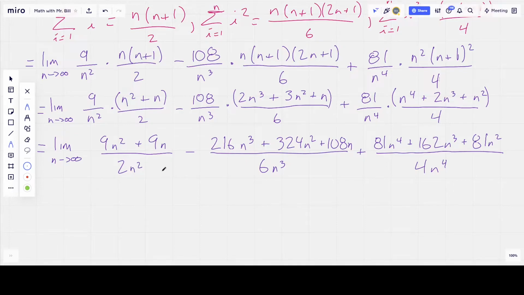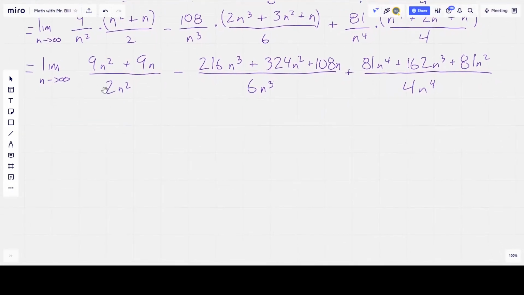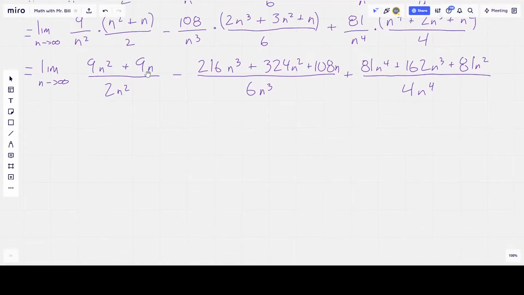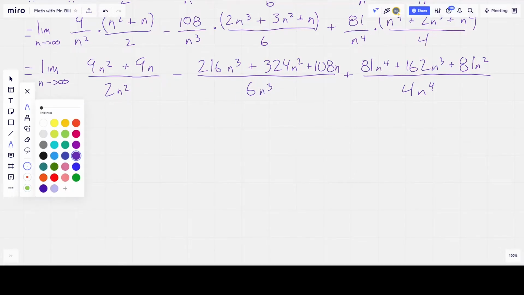There's one more step that you could do, and I'll go ahead and put it up so that you can see what that looks like. But the idea here is that when we take the limit, the only thing that's going to matter are the coefficients of the terms where the variables and the exponents match. So for the first one, we're only worried about the 9 over 2. The 9n over 2n squared, well, the n squared is going to go to infinity faster than the n, so that whole thing's going to go to 0, and so on. But I'll go ahead and turn each of these fractions into more fractions so we can see exactly what we're looking at.